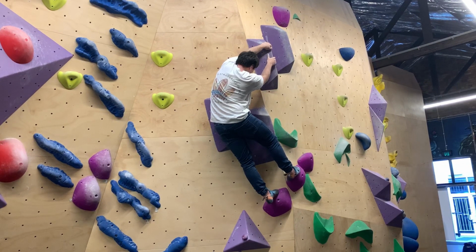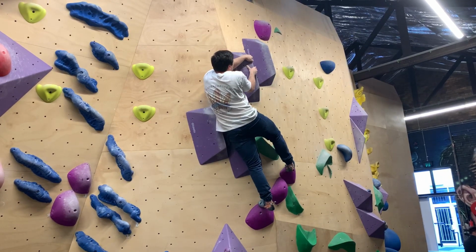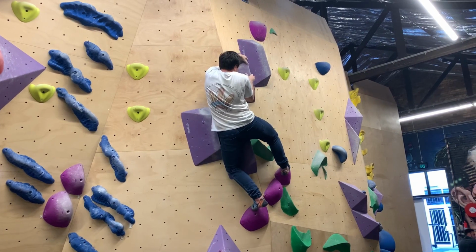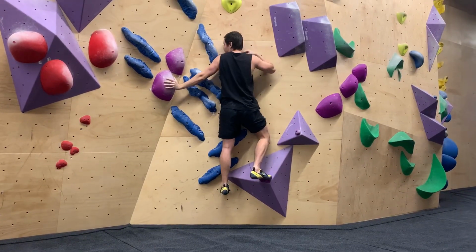So he fiddles with that and crosses over to the second sloper with his right foot, while grabbing the third volume, which is actually trash. Slightly negative and so very slopey. No problem for the surgeon though, as he adjusts his feet accordingly and speeds through the final positive volume to the finish. Here I go.